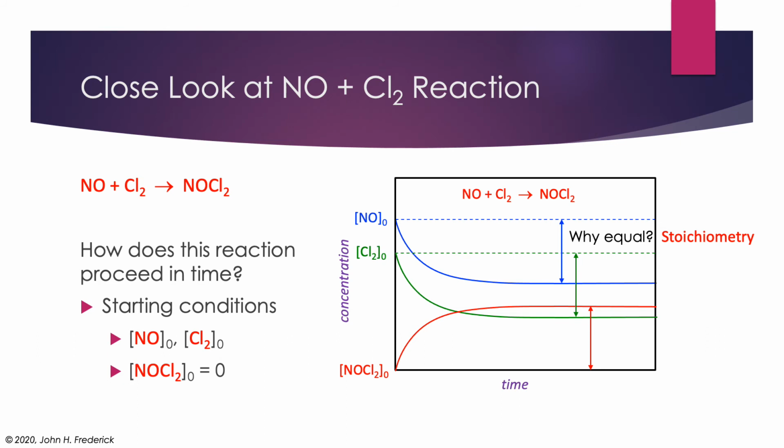But there's another question here that we haven't asked that is maybe even more puzzling. And that question is, why don't these decay to zero? Why doesn't it use up all of the limiting reactant in this case? Instead, we have not only that neither of the reactants goes to zero, but we also have the case that the NOCl2 levels off as well. They're all level at that point. Well, when they're not changing anymore with respect to time, that's a sign that there's something about it that is stable now. There's something about it that is an equilibrium.